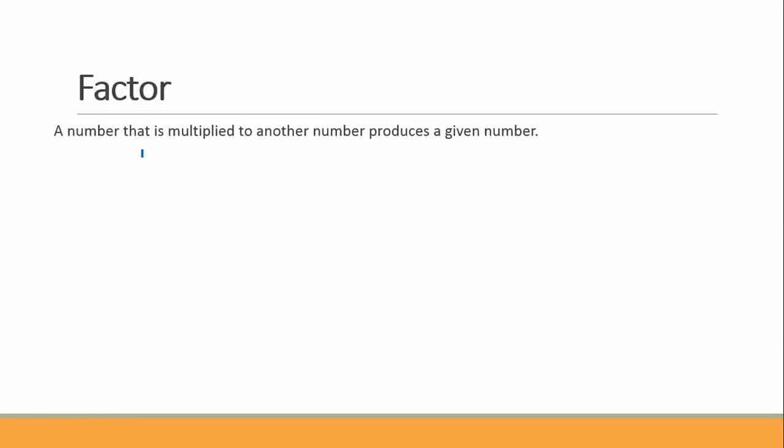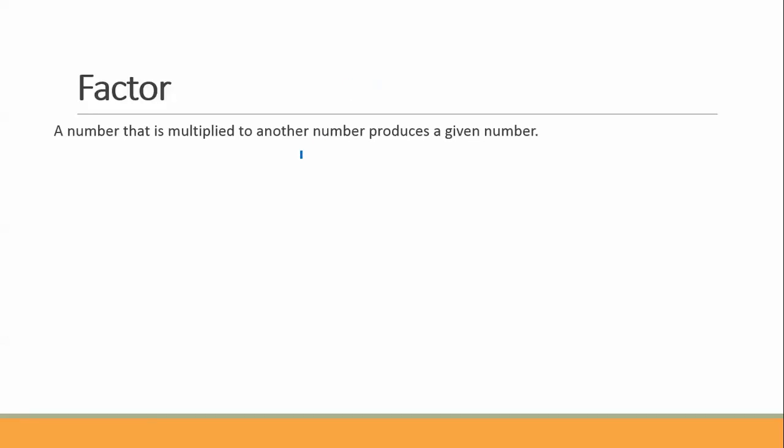A factor is a number that is multiplied to another number to produce a given number. So let's deal with some smaller numbers at this point so we can talk a little bit more about them. That's one of the things a lot of mathematicians do, is make things smaller and then see how it relates to bigger things. So if I can work with small numbers, I know that it's going to work the same way with bigger numbers. We just have to understand what's going on with the smaller numbers, and then that makes it easier for us to work with the bigger numbers.